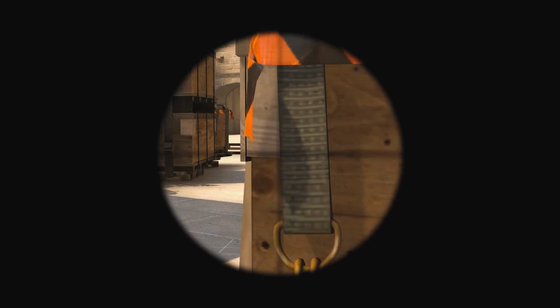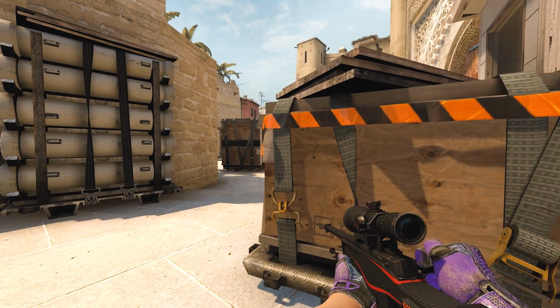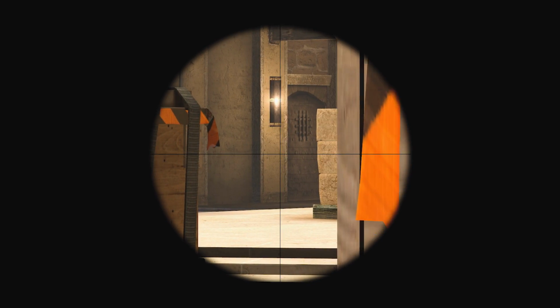You're blocked off from Palace. If they come up connector, they have to go all the way top stairs and they have to go to sandwich, and that's very unlikely without your teammates having a call for you.